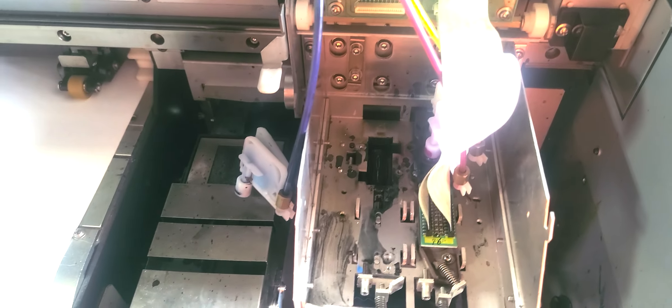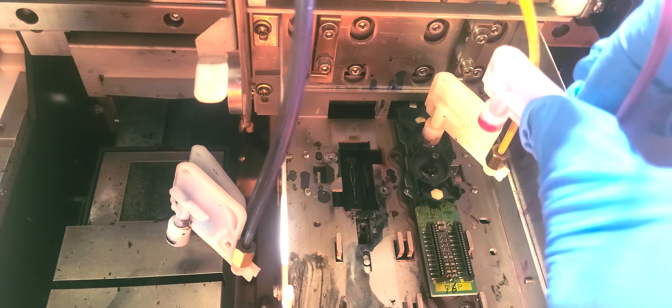This video is for my buddy in Trinidad and Tobago. I'm going to be replacing his printhead in his SP540B. Number one: make sure there is no power. You never want to mess with these cables or anything inside the head carriage area when there's power to it. So make sure you unplug the power cord, and in good practice, just hit the power button to discharge any type of electricity that could be left in the machine. Very important.